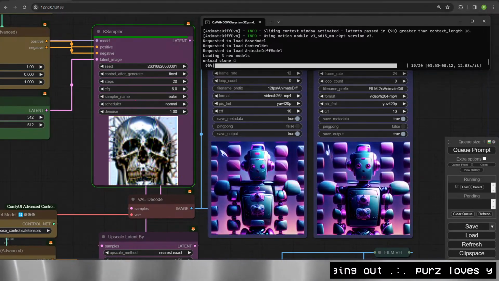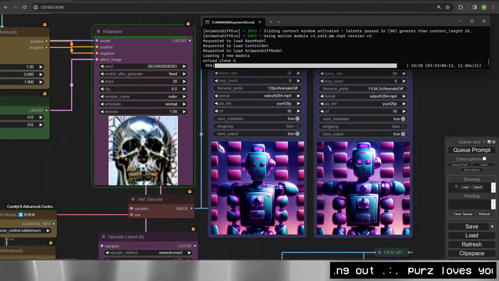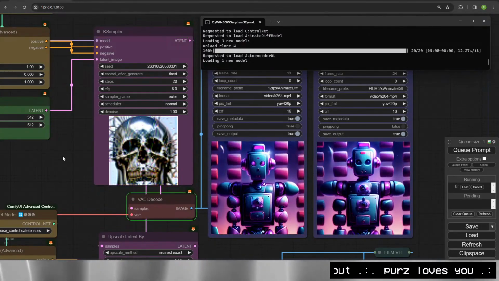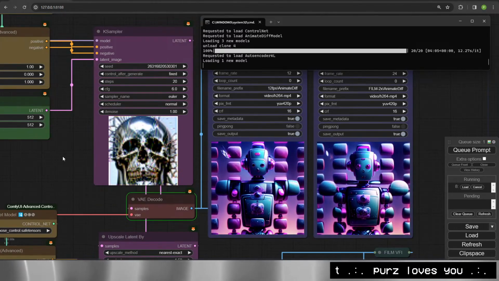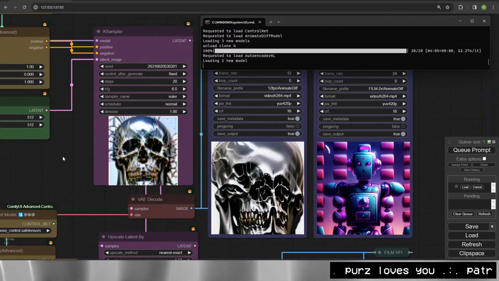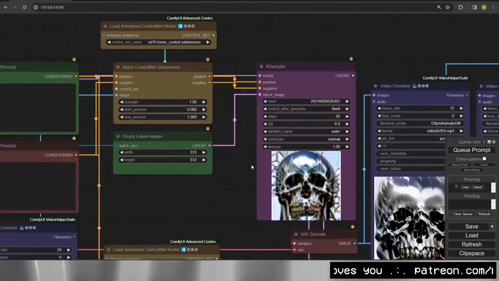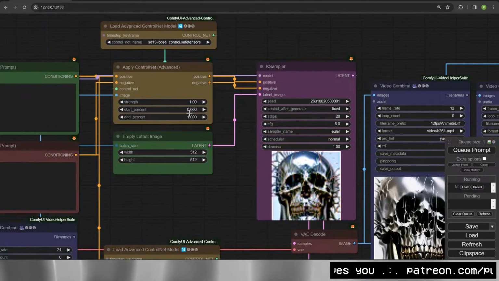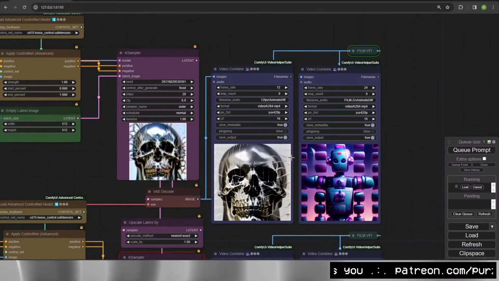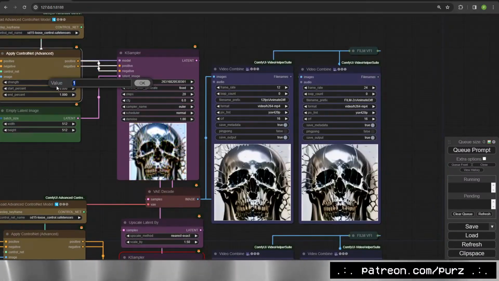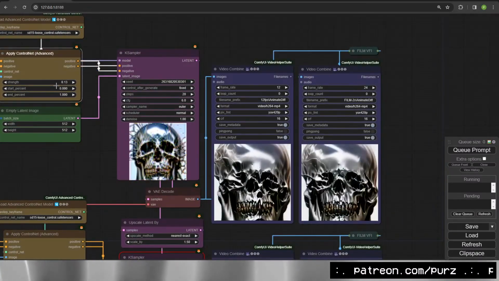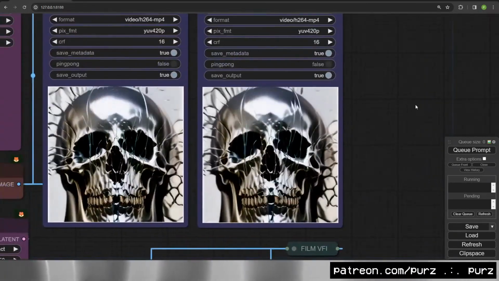I was super curious what this glitchy thing's going to look like. I suspect it's going to be weird. Oh my god, I was right. Crazy. Let's try it at full strength. Oh, it is full strength. Oh, interesting. You can go over. Let's try 1.3. Curious what it looks like over strength.